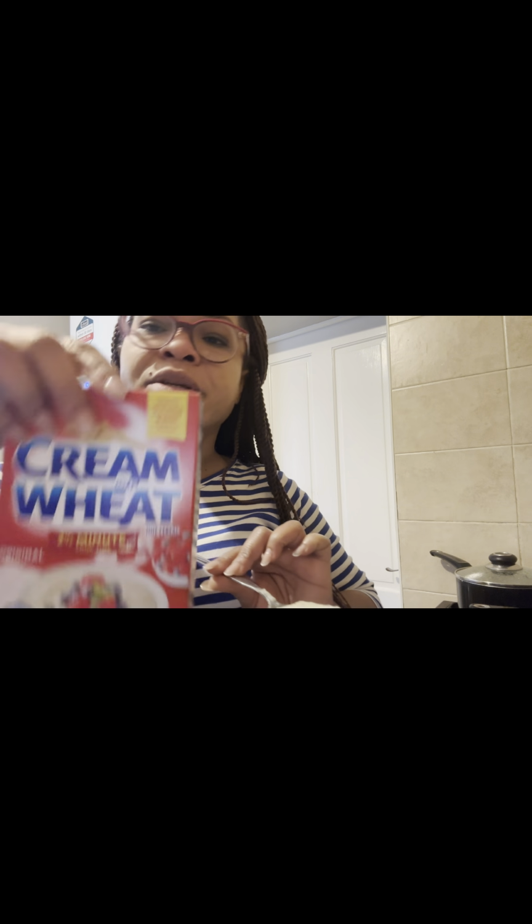And I've recently started putting banana in it. Just blend the banana and put it in. Because I like the flavor of the banana in the porridge, but I don't like the whole banana pieces. So like on here, you see they put fruits. I couldn't eat the fruits in it like that. So I blend the banana and put it in. And it's really yummy. The banana gives it a nice, smooth, mellow flavor.